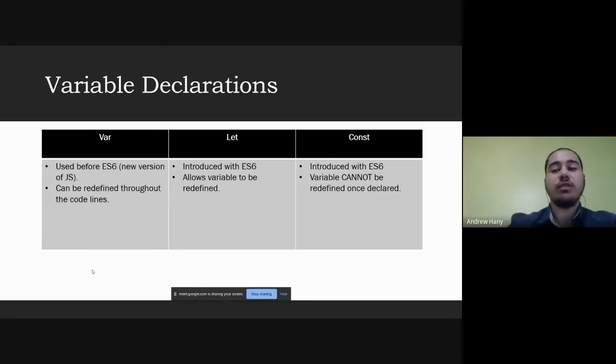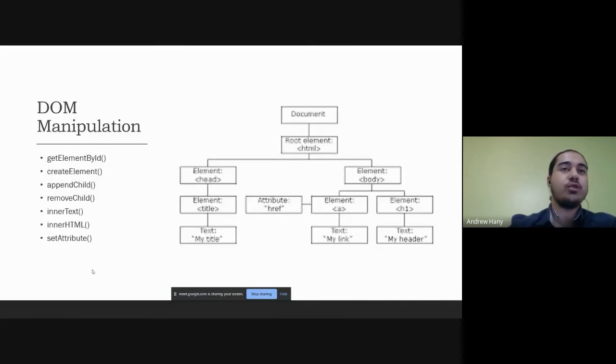So let's move on to a more interesting topic, which is DOM manipulation. If you've used JavaScript before, you've pretty much heard the word DOM a lot. However, what's a DOM manipulation? You may have used one or two or even all these functions before. However, you need to really understand what each of them does, because they can be really helpful if you understand them by heart.